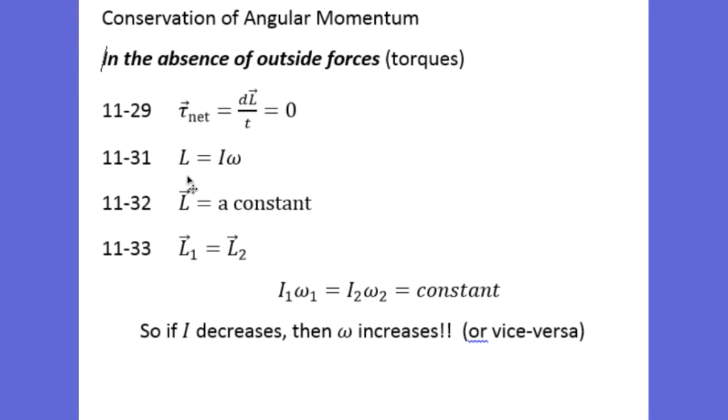So let's use our equation for angular momentum, I omega. If there's no change in angular momentum, that means L is a constant. And L at some time point one will be the same as it is at time point two. So that means the product of moment of inertia and omega at time point one must stay constant and be equal to the product of moment of inertia and angular momentum at time point two. If there are no outside forces, this is true.